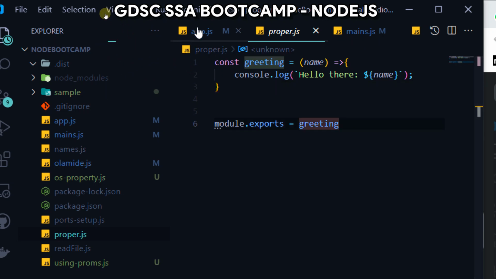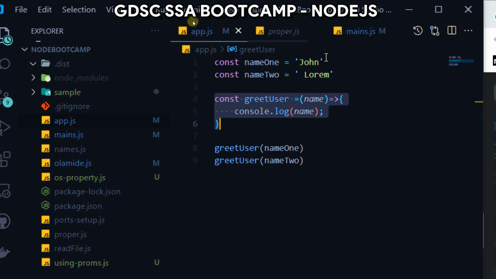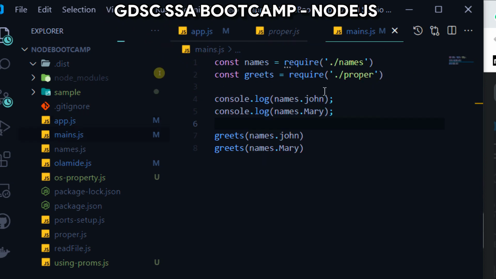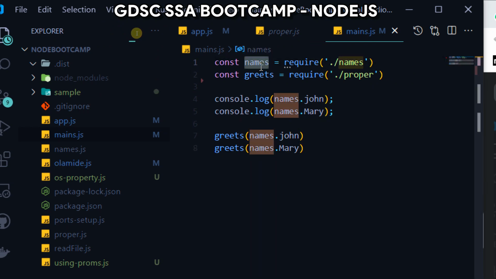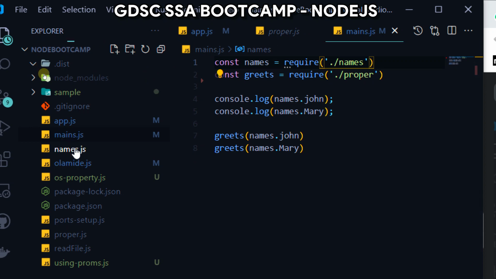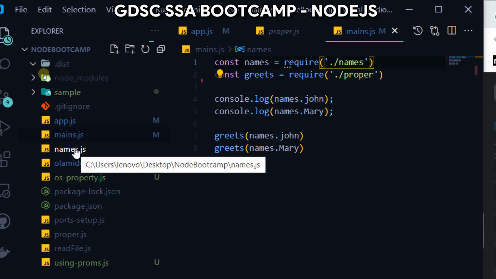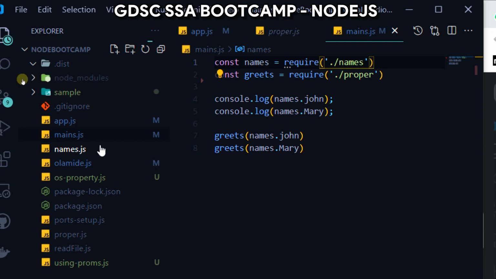And then we came back to this main.js. We say const names equals require dot forward slash names. This dot forward slash is just like saying from the current directory. You can see this main.js and names, they are in the same folder.